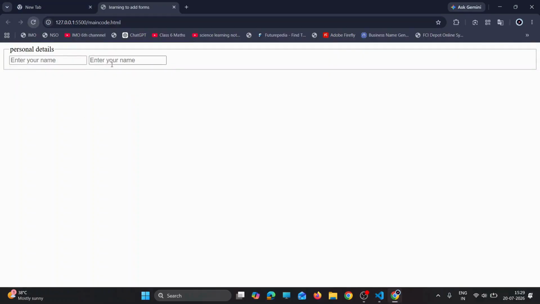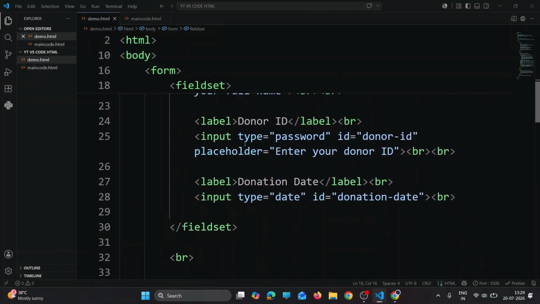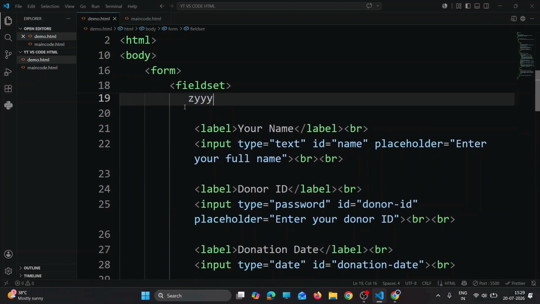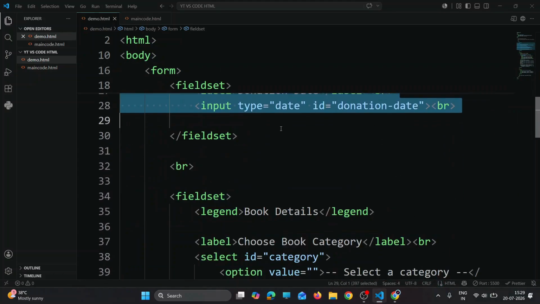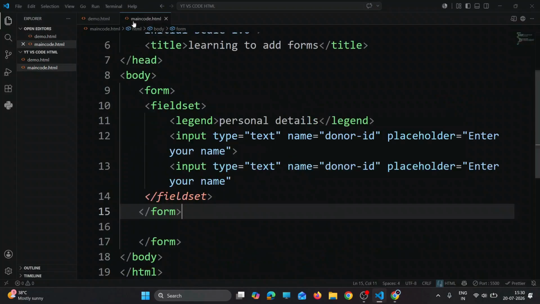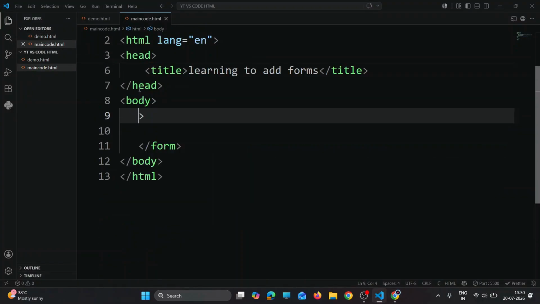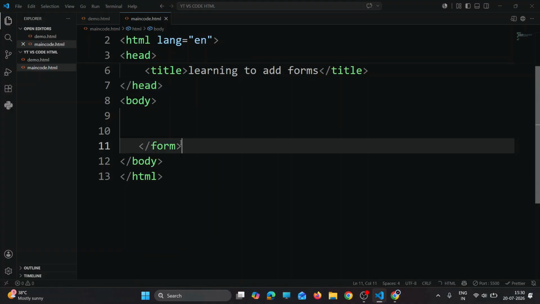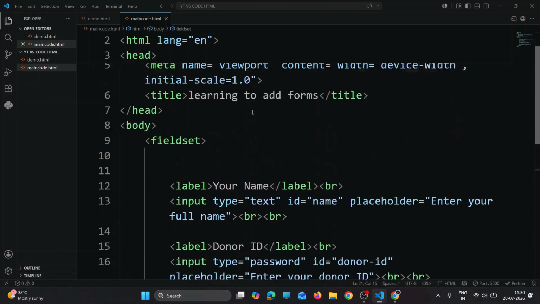Let us first see. Okay, I understand what happened. If I go to the demo code, I think we will add this one only. It has many like this. So when I go and Control C, and on the main code we delete this, I think I have to also remove this, and then I will simply add the field set.